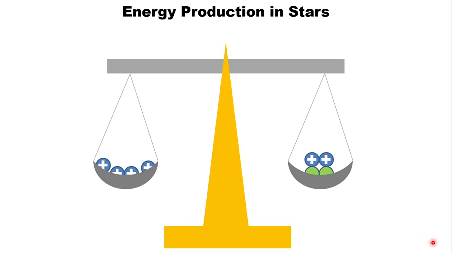Let's look at how stars produce their energy, because in the last video we saw that within the core of this protostar, which has now become a star, hydrogen nuclei are fusing together under the influence of the strong force into helium nuclei. Four protons are converting to two protons and two neutrons in a helium nucleus. But what does that have to do with energy production? How do you get energy out of that?